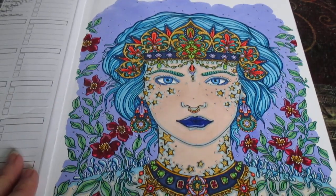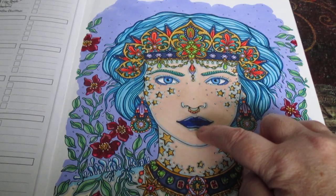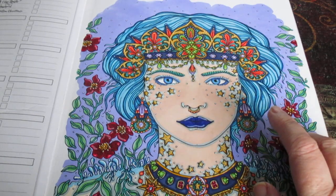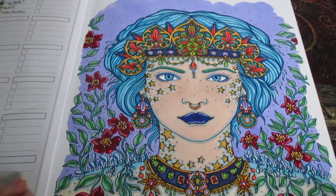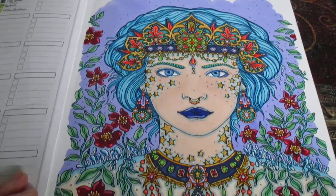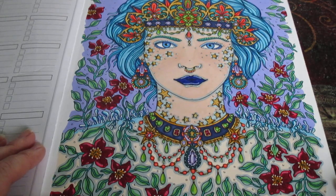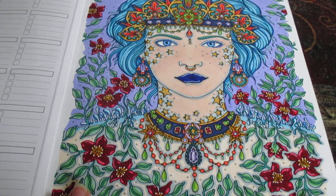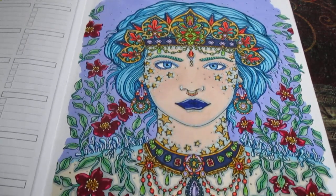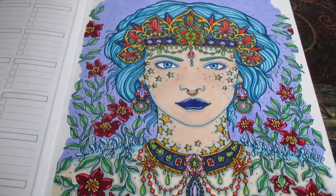So I did this girl, and she had only had, I have put it up on Instagram, only her lips coloured, and I think it was just her lips. Yeah, just blue lips. So I thought, well, just go for it. Blue lips starts you off. It's sometimes quite nice when someone's already started the picture for you, because you're like, oh, I know what my colour palette is now. So yeah, I love how bright, and I kind of went yet again going into winter Christmas colours, made these into poinsettias-ish, and really enjoyed this.